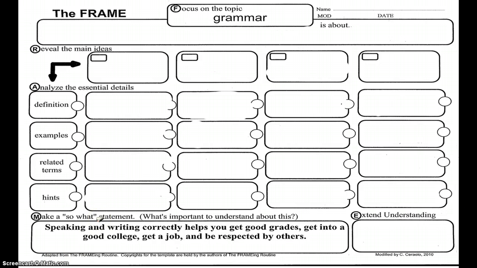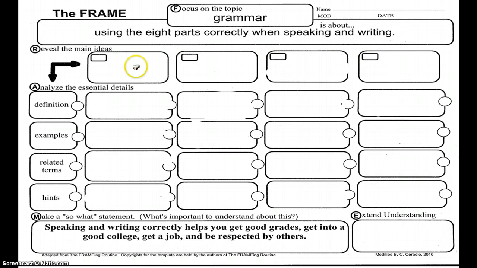So we started with a discussion of what is grammar and why is it important. And we said that grammar is about using the 8 parts of speech correctly when speaking and writing. And we talked a little bit about why this is important. Is using incorrect grammar going to stop you from getting into college or stop you from getting a job? Probably not. But we decided that it just makes you look better educated, and maybe if it did come down between 2 people who were going for the same job and one had a lot of errors in spelling and grammar usage and the other didn't, that would probably make the other person look better.